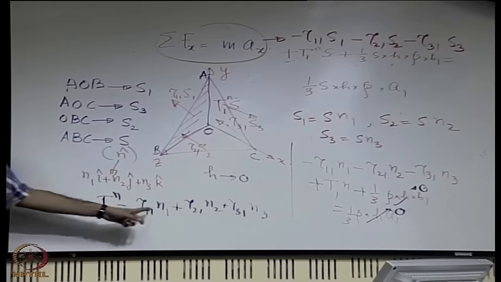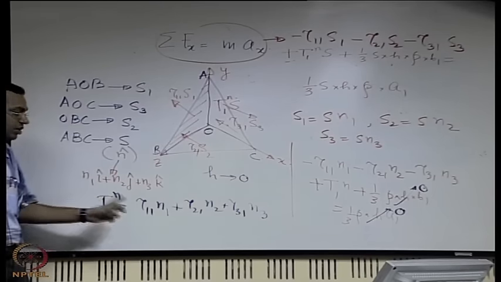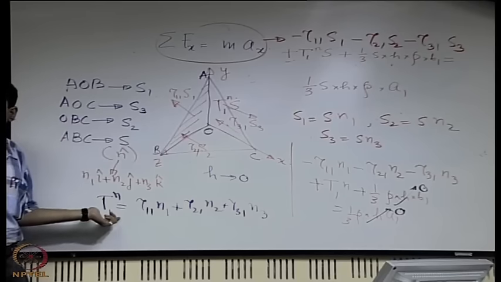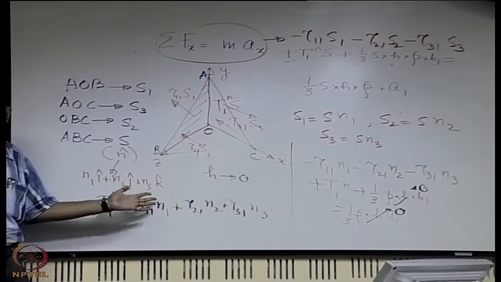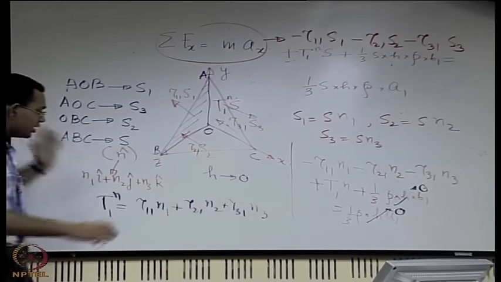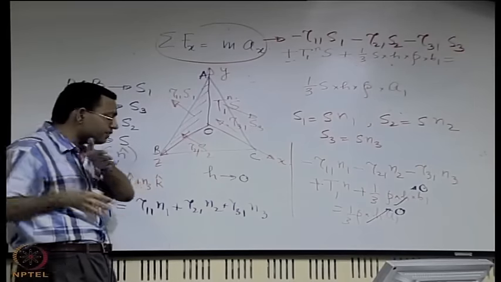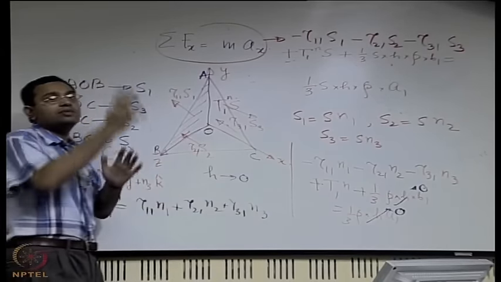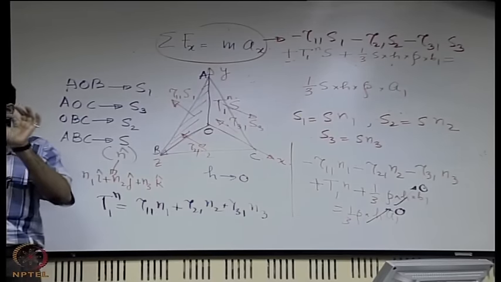You can see that this is a very excellent expression because it relates the traction vector on an arbitrary surface with the components of the stress tensor. What are the inputs? The inputs are that you must know the state of stress on those specified planes with specified orientations, and the components of the unit vector direction of the arbitrary plane that you are considering, everything at a particular location.